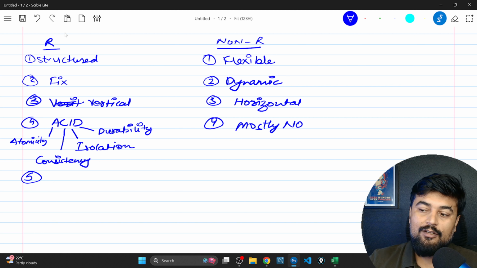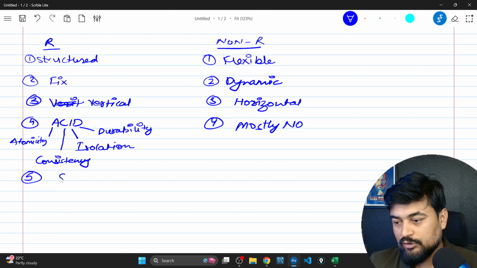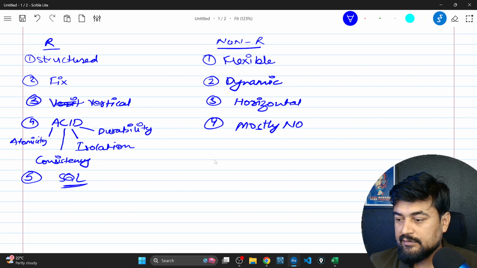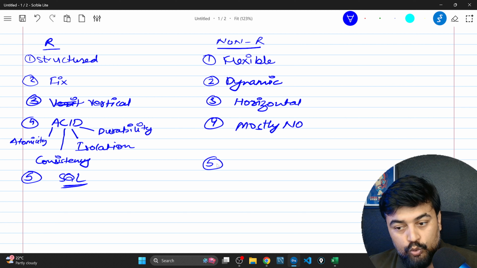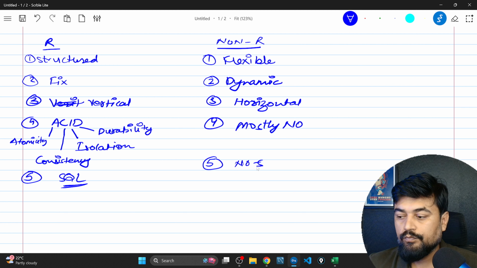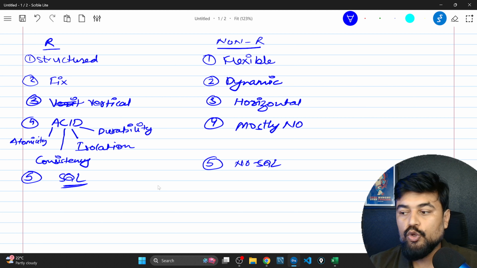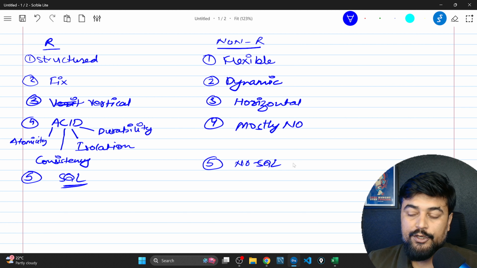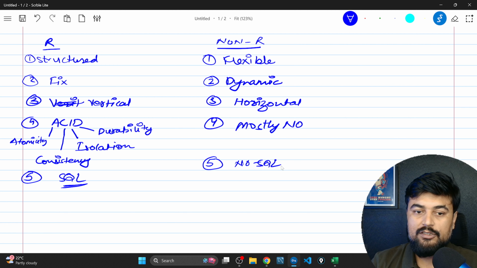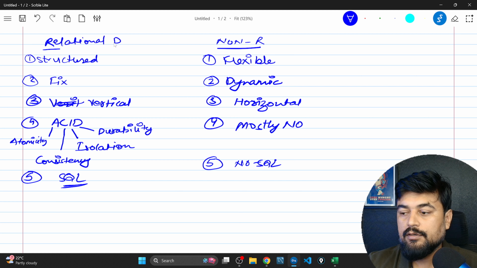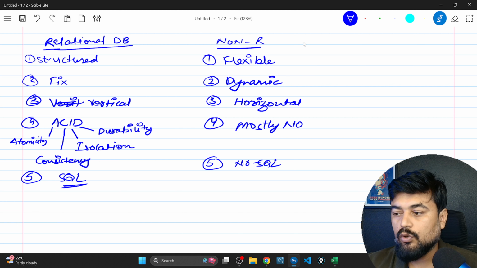Now, in relational databases, we are going to use SQL. That's what the whole course is about. We are going to learn SQL. Now, in this, you can implement using NoSQL, because this is a NoSQL database. So that is a separate thing. There are so many different technologies you use to handle this kind of data. You can use various technologies, which we are not going to cover in this course, but you just understand the difference. Okay. So this is all about relational database. This is all about non-relational database.